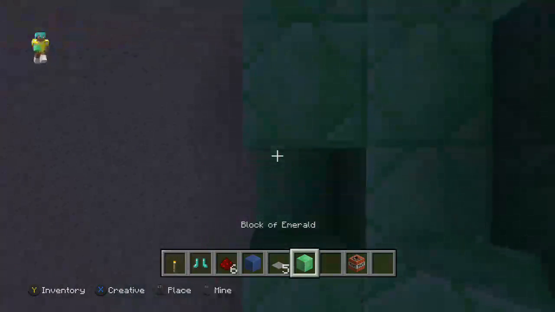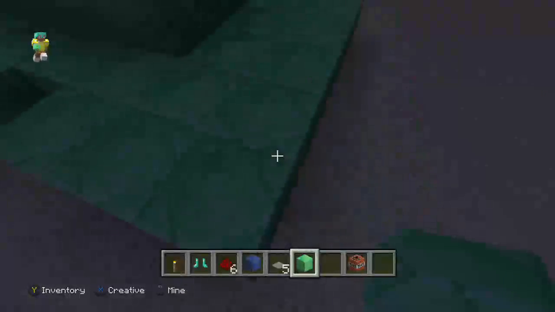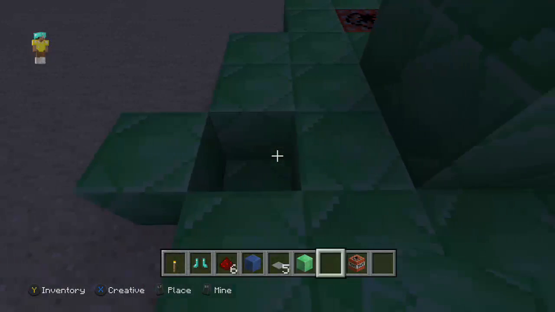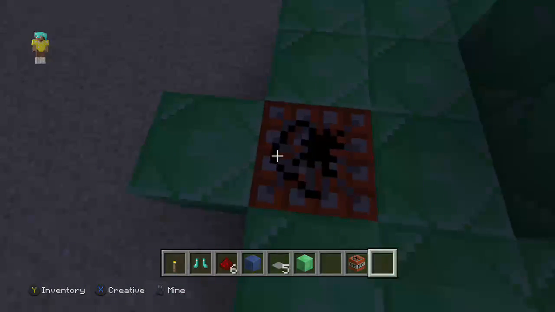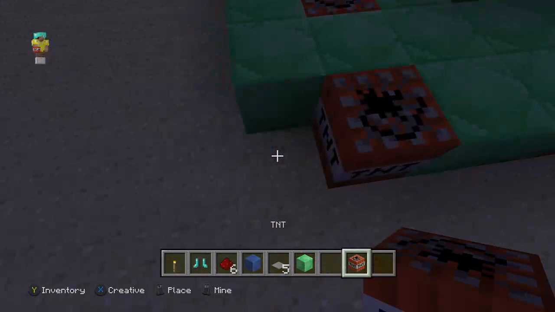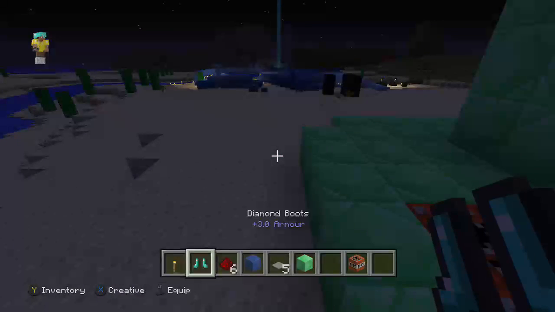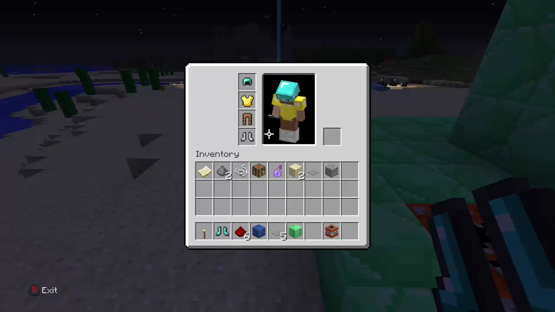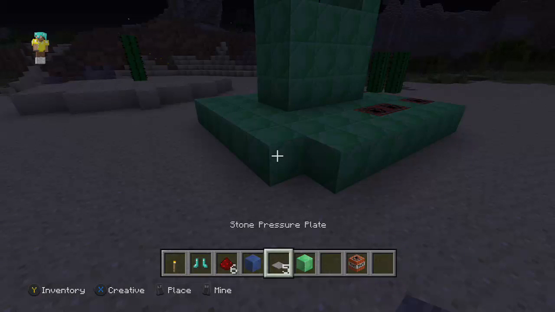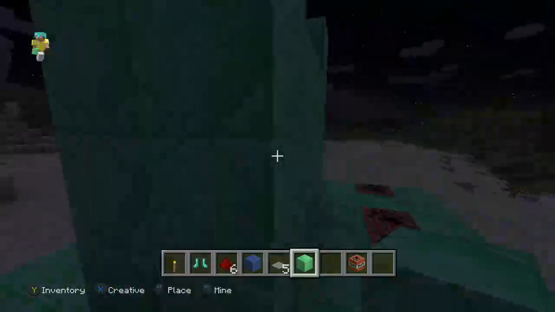And then after that, you don't need the supports anymore, so you take them out. You place TNT in the last one, and TNT in the other last one, and you place emerald there. It's going to defend it. You also need diamond gear. You won't really take any damage, but it's just to make you look cool.